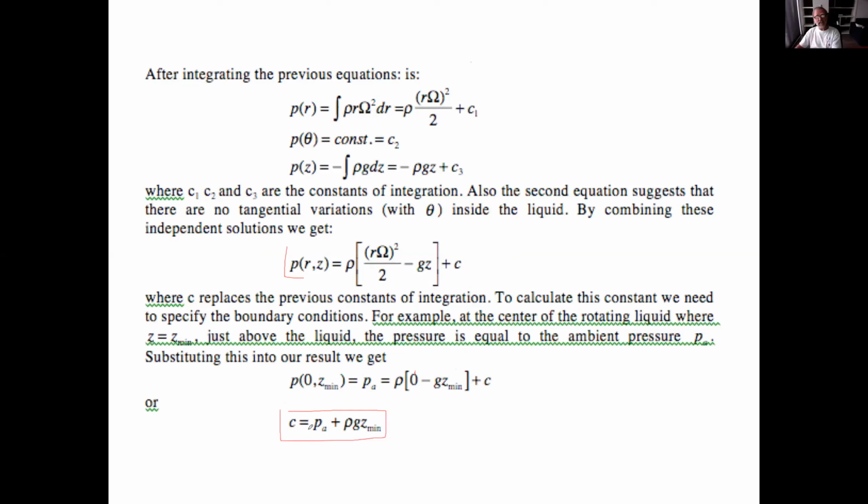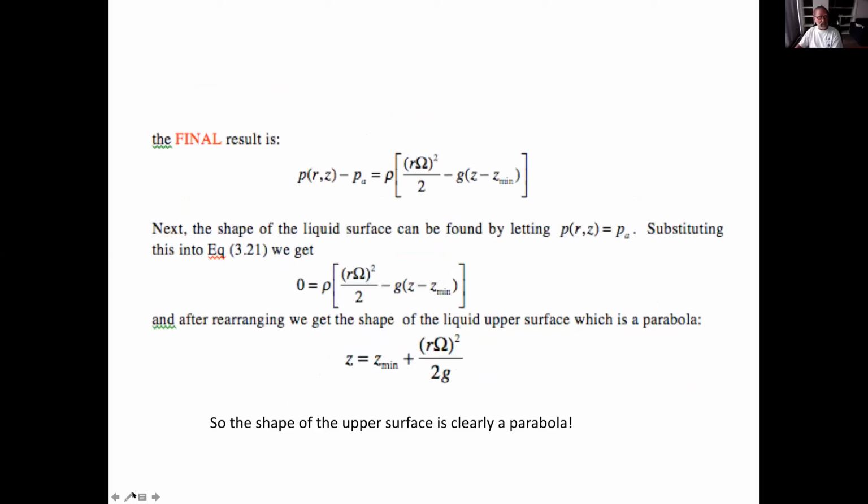Now we have to resubstitute this C into that equation. And let's see what happens. Of course, it's going to look very simple. And here we go, and it turns out that this is it. This is the final formula for the pressure inside the container. Okay, so one more time. We have a container, it is spinning. Okay, it is spinning as a shape. This formula is good anywhere here, any point inside.